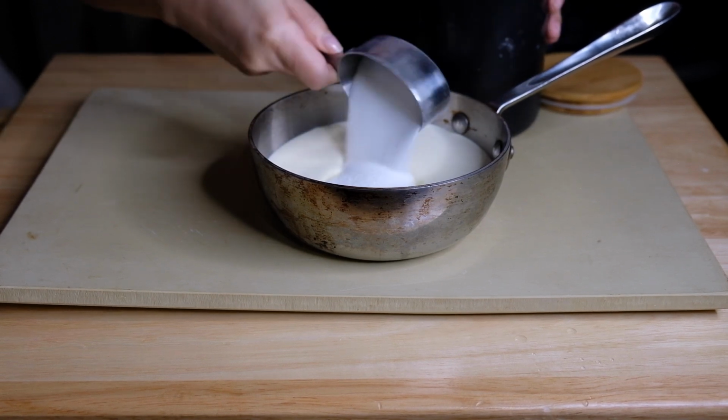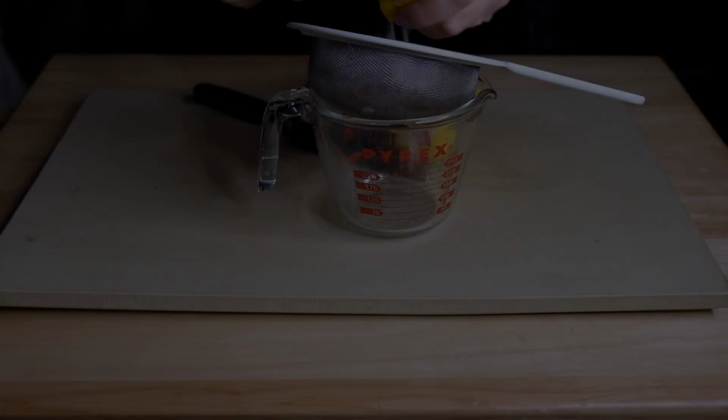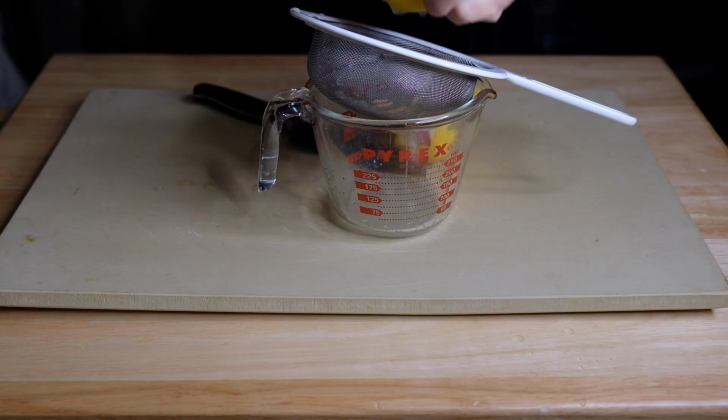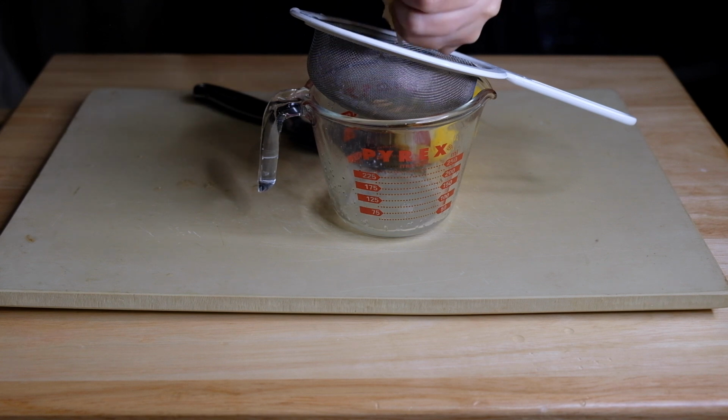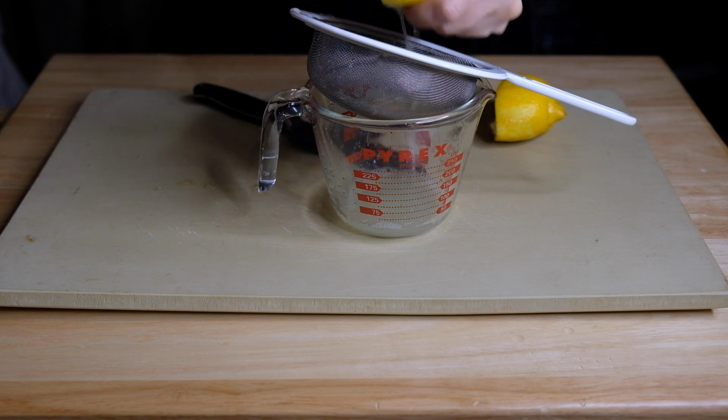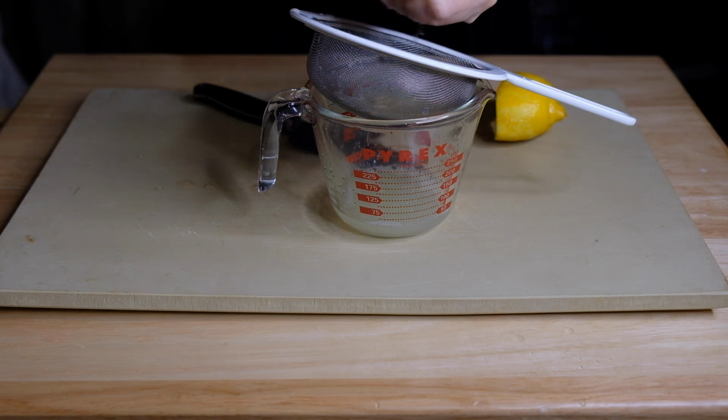And then we also need 1/4 cup of lemon juice, and this lemon was pretty large, so I just put a little strainer over to catch any seeds and strain that into a measuring cup. And we're going to set this aside because we're going to add this after we dissolve the sugar. So just getting all of that juice in there. If you need 2 lemons, use 2 lemons, completely up to you.